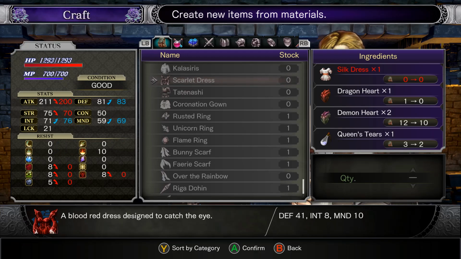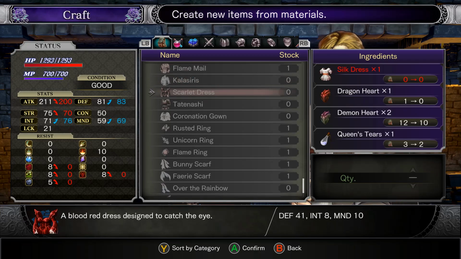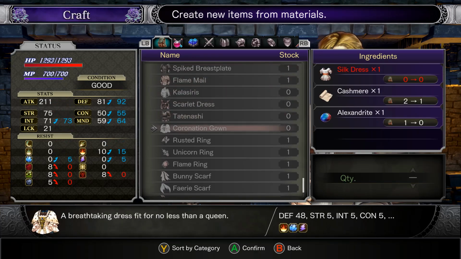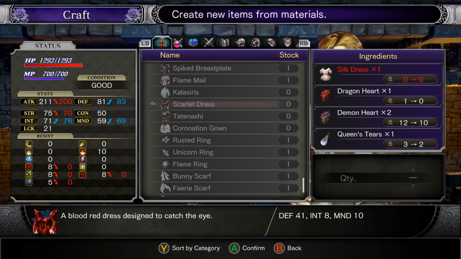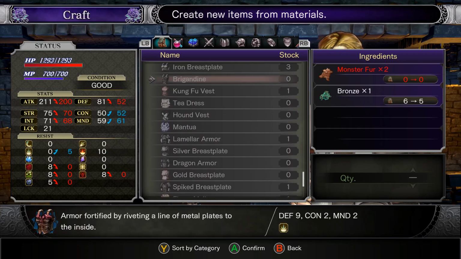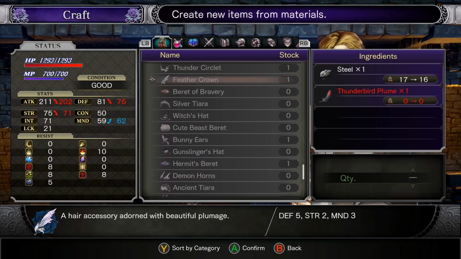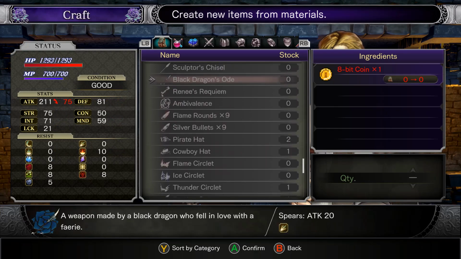Scarlet dress is pretty good. I need this. This is where it's at. This is pretty good too. So I need Crimsonite and two Orichalcum. Gotta figure out where to get the Orichalcum. Forgot about, oh, I love the dragon armor. This is cool. I wanna see. So I'm gonna keep a second save just to craft all these, because I wanna try them out.